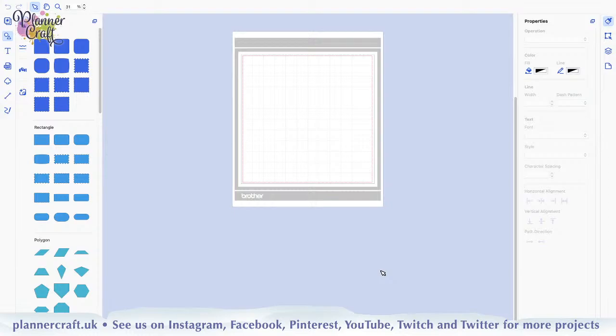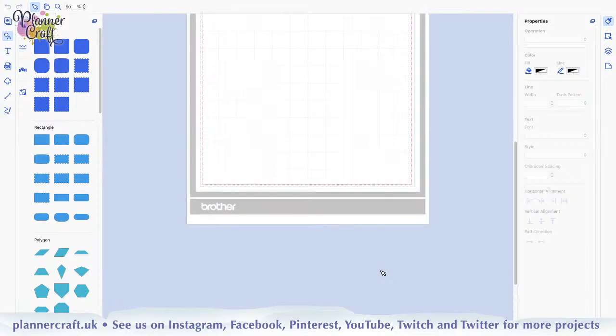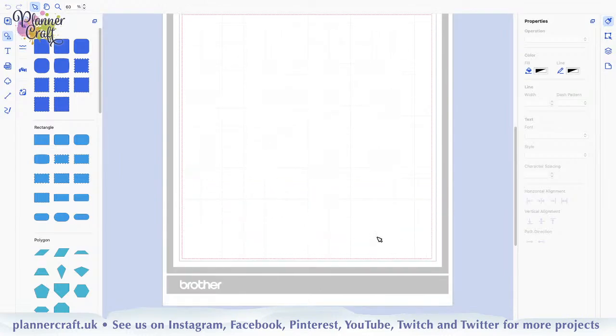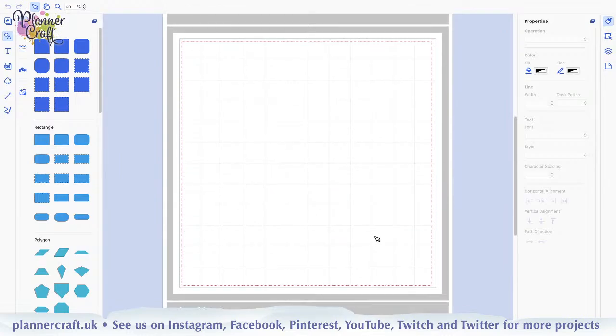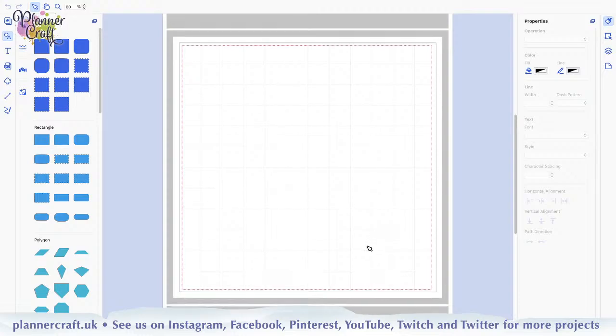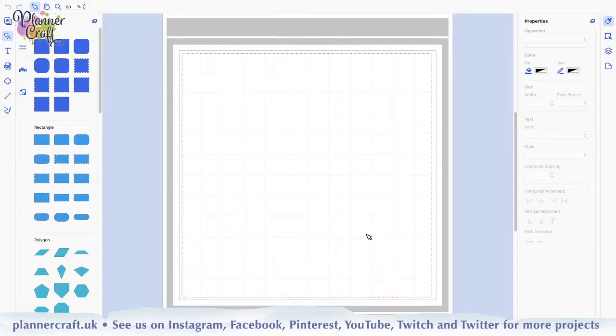Okay, so for this session I'm going to be showing you how to use the path tool in Canvas. I'm going to be using the desktop version rather than the online version, but you have access to the same tools in both. What makes a difference is how we can bring in images. So Ian's going to be busy doing a bit of scanning in the background so that we can send it across to Canvas.